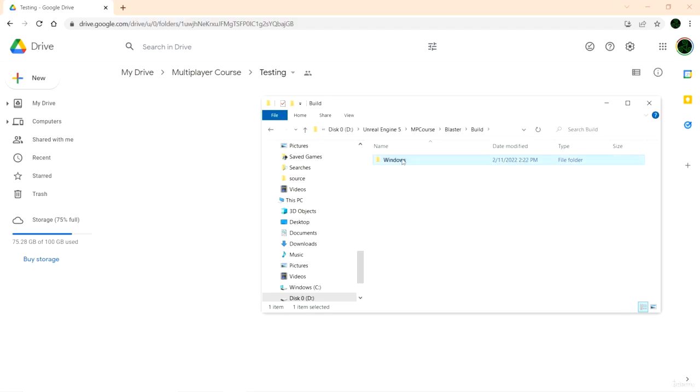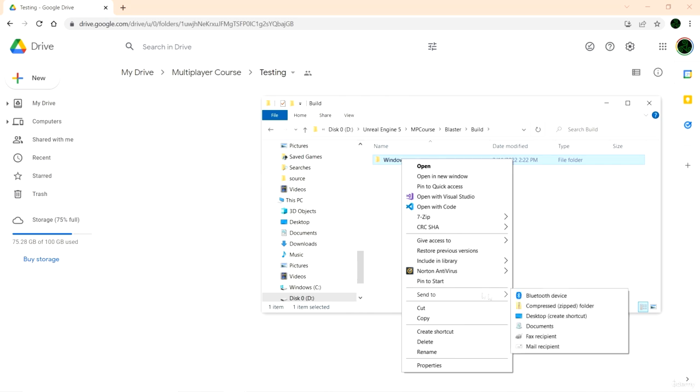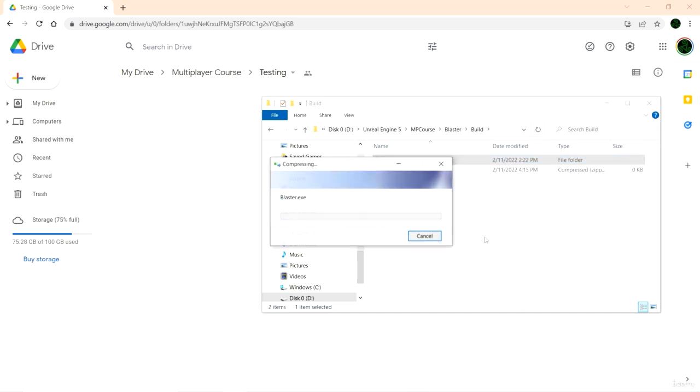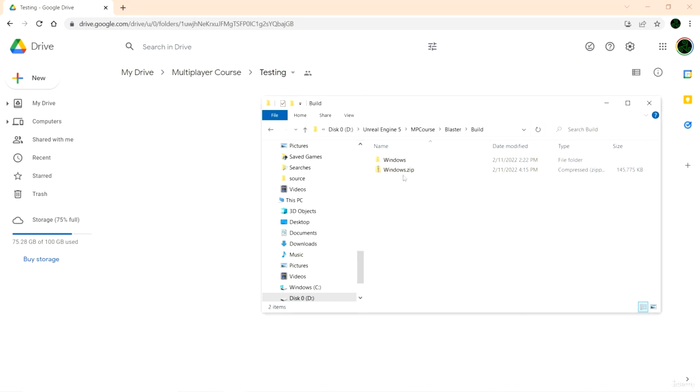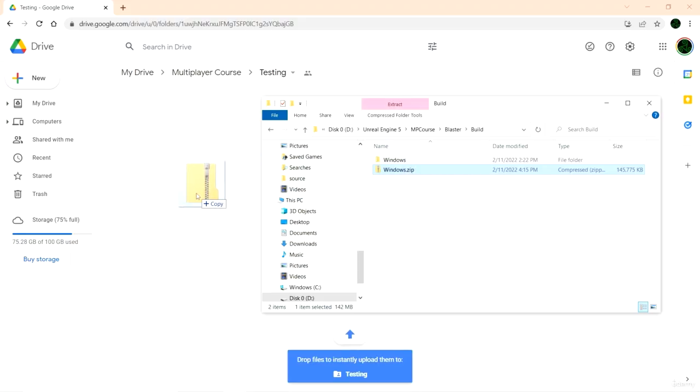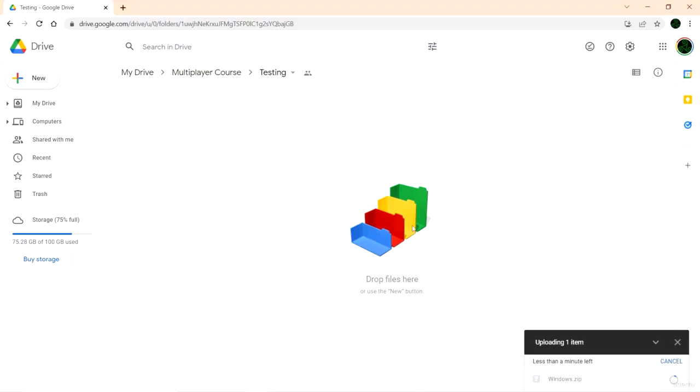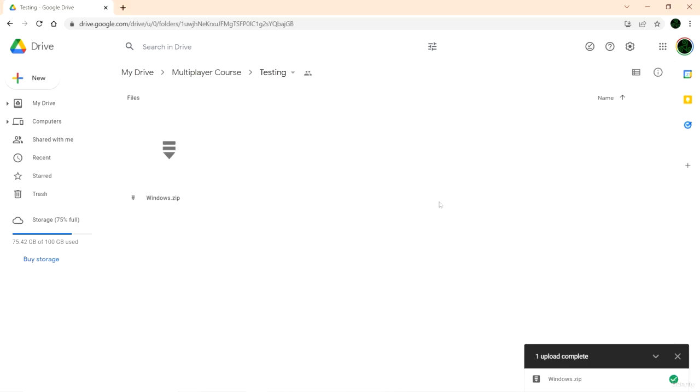So I'm going to zip up my Windows folder. I'm going to right-click, send to compressed zipped folder, and after zipping it up, I'm going to upload this to my Google Drive. I'll give this a minute, and then I'm going to go to my other machine and download this zipped file.